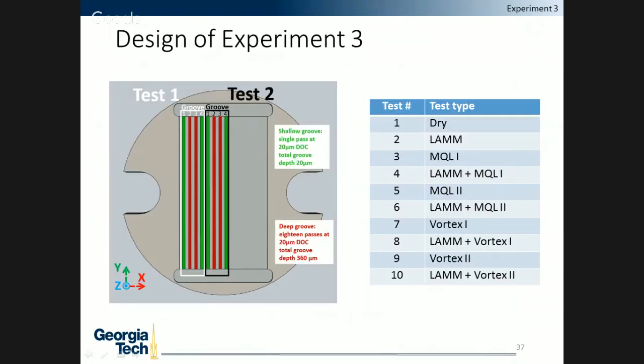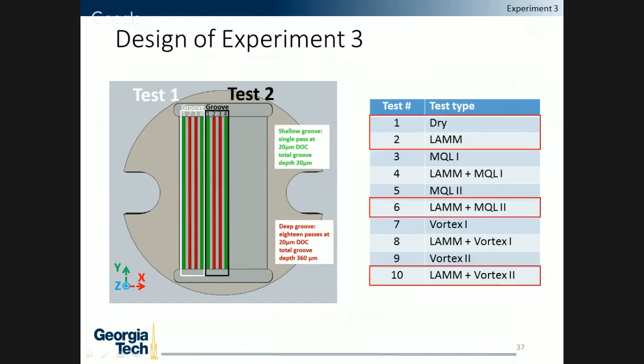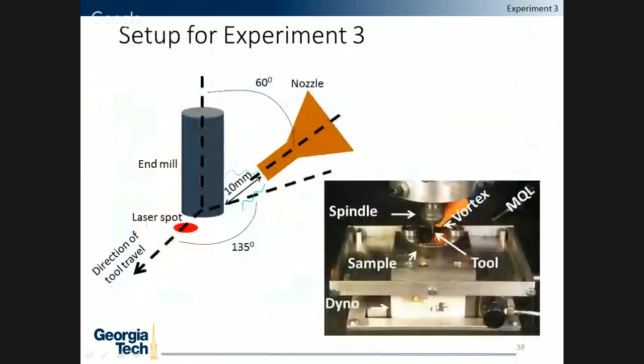With these parameters, it led to 10 different test combinations, but due to time, we'll only be showing you the significant experiments, which are the dry and LAM, which more or less are the controlled experiments, and LAM plus MQL2 and LAM plus vortex 2 as shown. We machined 4 grooves, and we'll be showing you results soon. This just shows a schematic of this experiment.